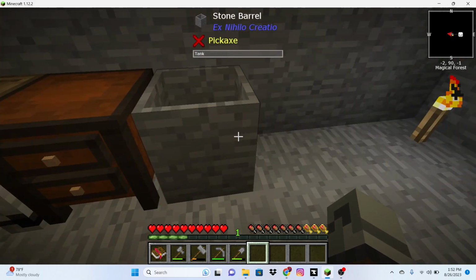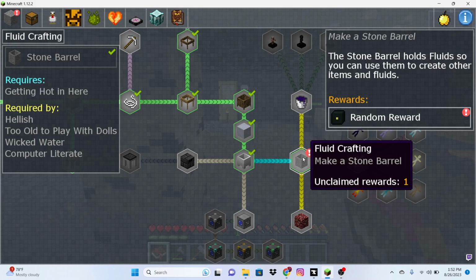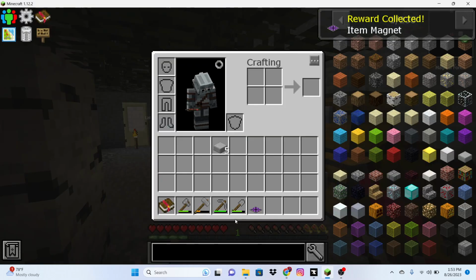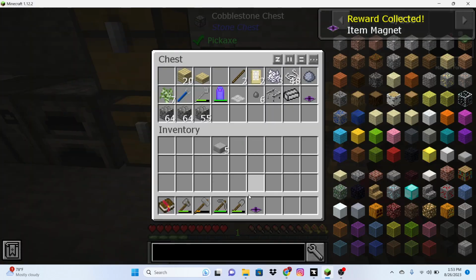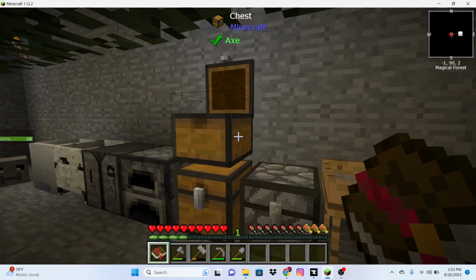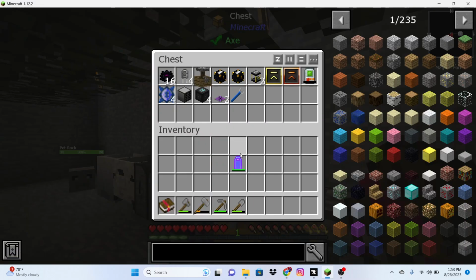Put it here. What is this stone barrel for? Stone barrel holds fluids. They can use them to create other items of fluids. Okay. Another item magnet. Okay.